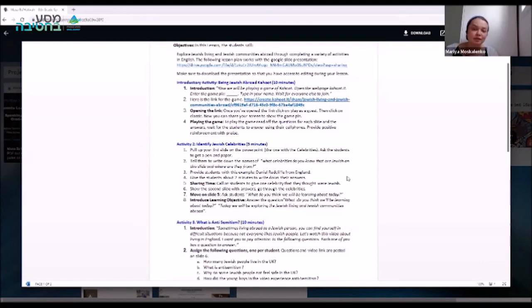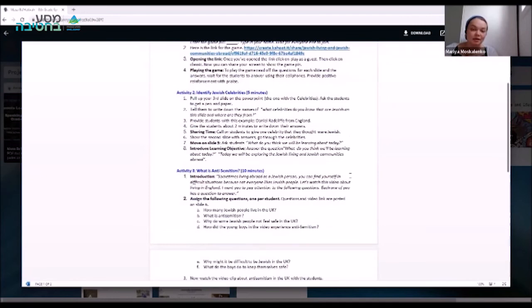So the second activity introduces Jewish celebrities, specifically in the United States, and a couple in London, England. We have a couple of pictures, and basically what you're going to be doing is asking as many questions as possible and encouraging them to think about how we've seen these people and may not even have realized that they are Jewish, providing that kind of introductory step towards recognizing the objective of the lesson altogether.